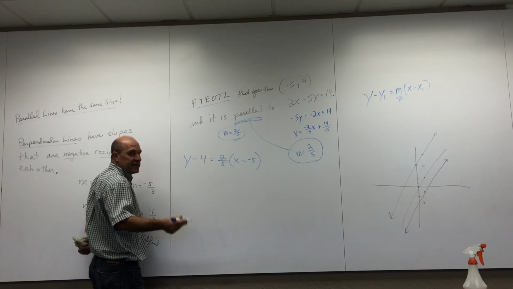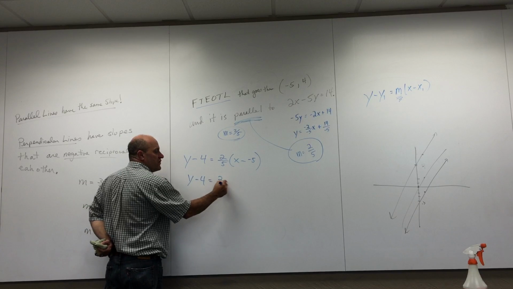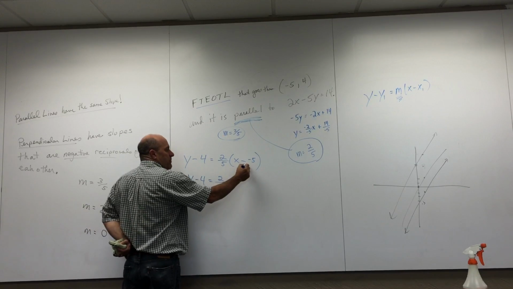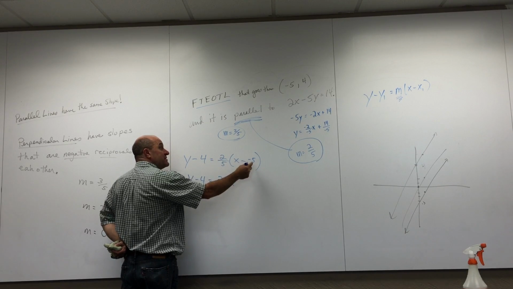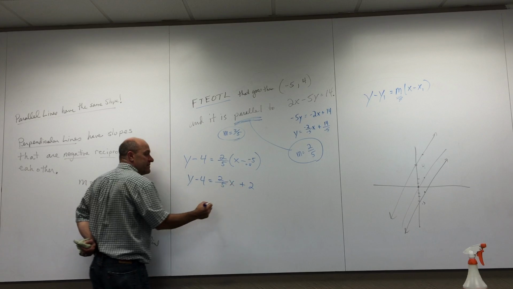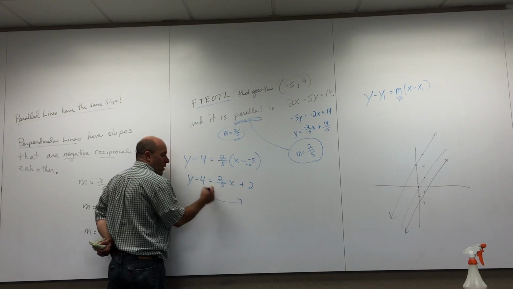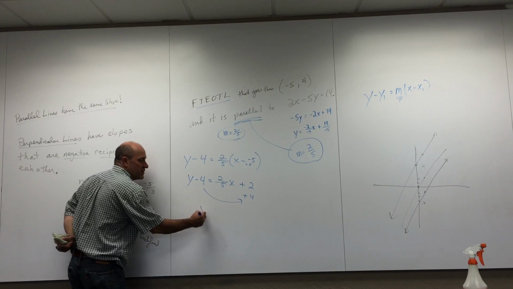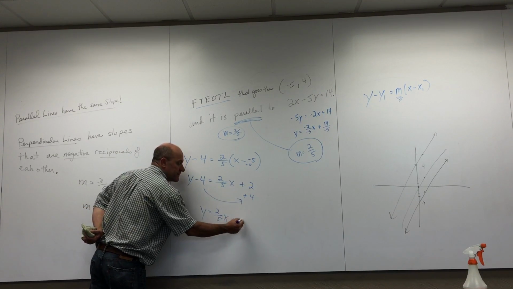Yeah, cool. We're done, except I'd like to clean these up. This is y minus 4 equals 2/5 x plus 2/5 times 5. When you distribute, the 2/5 times the 5 cancels. I think I get a +2. You guys agree? Okay, awesome. One more move here. I'm going to add the 4 over there. So y equals 2/5 x plus 6.